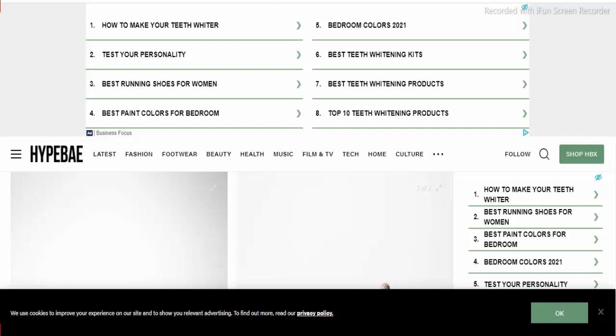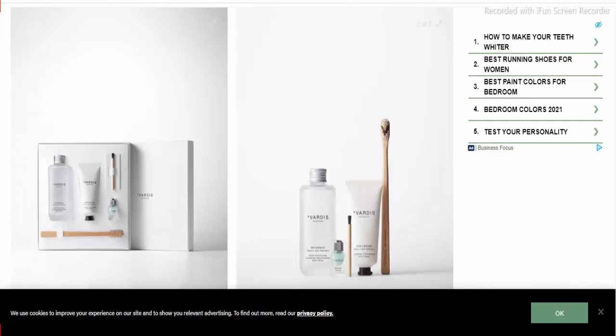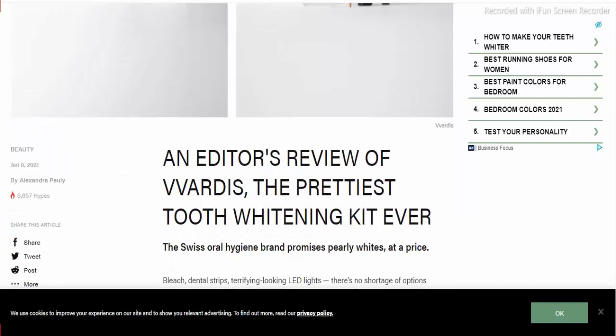Verdi's — a revelation in oral care. Oral care is more than basic hygiene; it is the indispensable foundation of whole-person health and how you present yourself in the world. Verdi's is creating a revelation in both combating tooth disease and healthy whitening without sensitivity — the new science of oral care for a natural, healthy whitening smile.